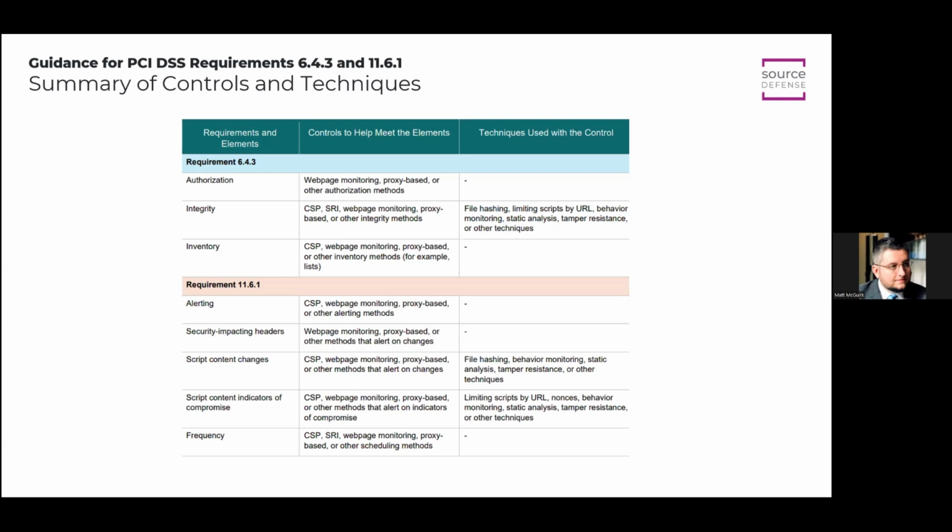So this is like, oh, I'm trying to meet these different parts. I'm trying to do these different verbs in the standard. What can I use? What's a good direction to take? And you'll notice that almost every single one of these has CSP in the middle column here. But it gets a little weird because none of these in and of themselves is a complete, one-stop shopping way to do this, because they're controls and techniques. They are ways to overall get a solution together for your organization. You should consider each of these as its own individual task, and then decide which of these different controls, or multiple controls from each category, you are going to use to implement it.